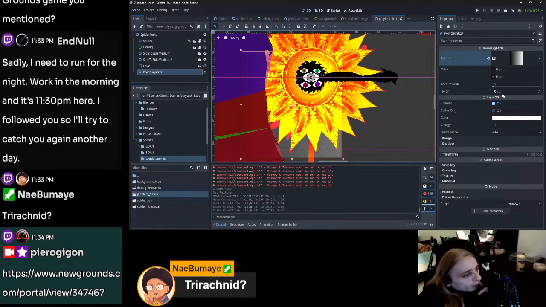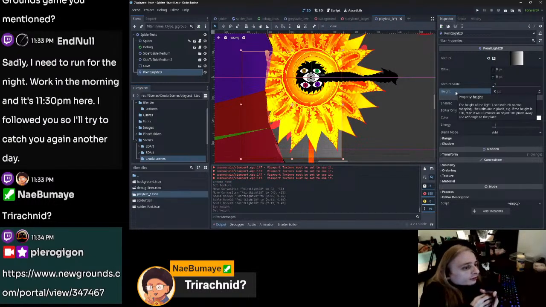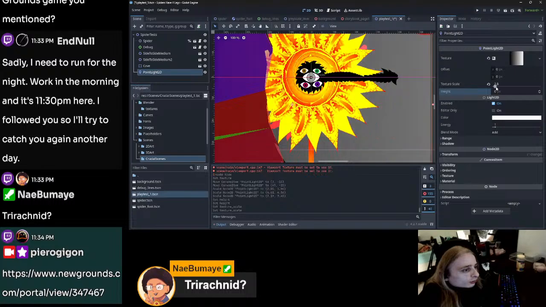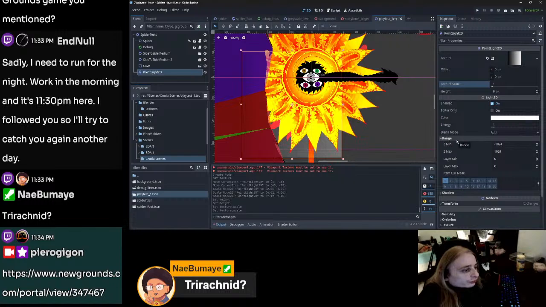The height of the light used with 2D normal mapping. Units in pixels. Oh. Just range.